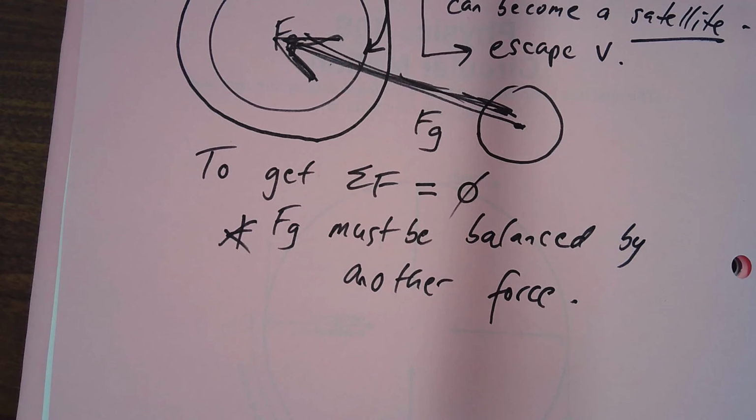So if you are pushing as hard as you can and you're not going to the left or to the right, what does that tell you? That the forces are equal. The force of your right hand pushing that way and the force of your left hand pushing to the right must be equal and in opposite direction. Your net force is equal to zero. You are in a state of equilibrium.